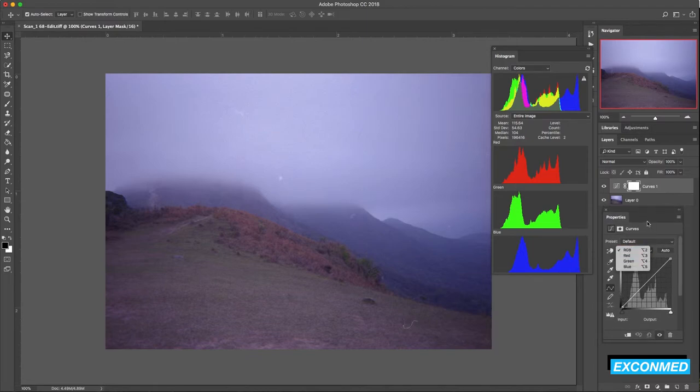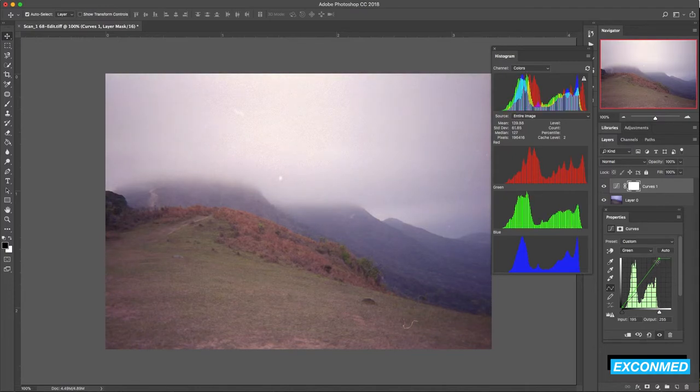and the next thing that we're going to do is to try. So for this photo, the blue is all down here, and the green and red are all leaning to the left and the middle, but there's nothing on the right. That's why the photo seems to have a color cast, because there's no color here. So what we're going to do is just push the colors back in here. As you can see, it's looking much better already.